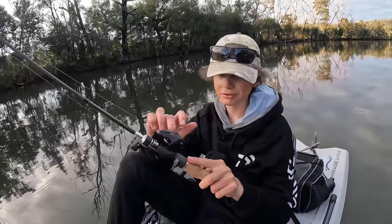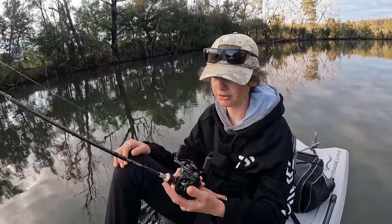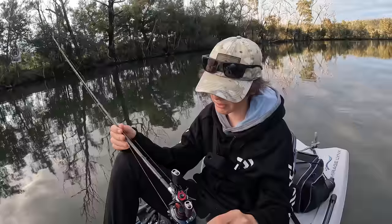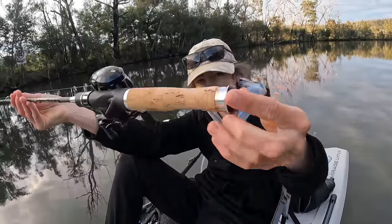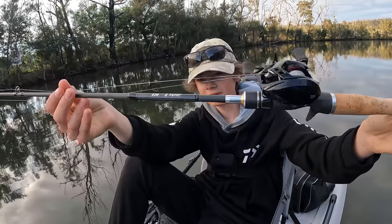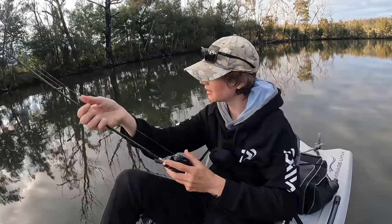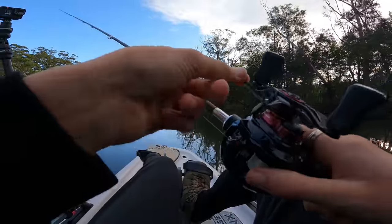Now that's mainly due to the reel, but you do need a nice, flexible and pretty tippy rod to go with it. So that was the whole point in building this. The rest of the specs are, it's 1 to 3 kilos. So yeah, beautiful little stick. That's the colorway we chose to go with. I think it turned out heaps good. Let's hit some snags. All right, here we go.